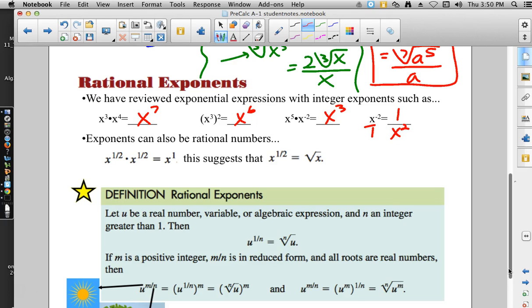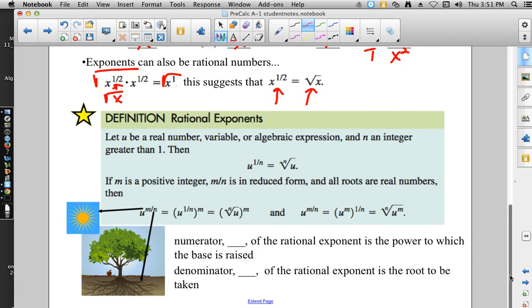This is actually going to seem pretty easy compared to some of the stuff that we were doing before. So exponents can also be rational numbers. As I talked about earlier, we can use fraction powers up there. The square root of x is the exact same thing as x to the 1/2 power. So then our rules will all make sense. So x to the 1/2 times x to the 1/2 equals x to the 1st suggests that if we take the square root of both sides here, x to the 1/2 equals the square root of x. And the cubed root of x would be x to the 1/3. The 4th root of x would be x to the 1/4. And we use that to deal with fraction powers.